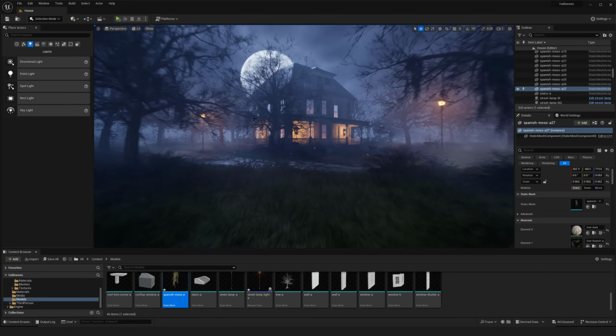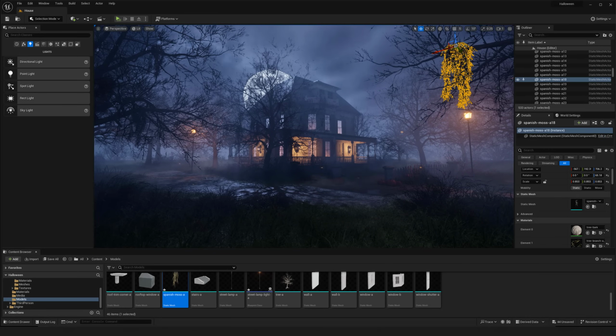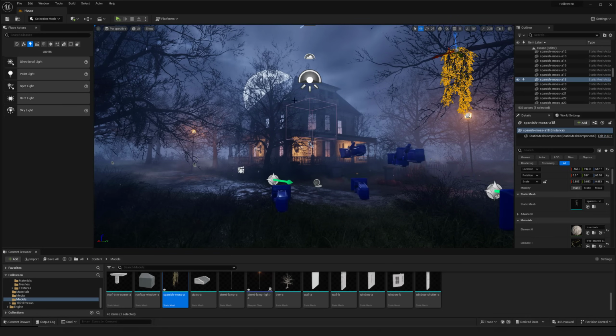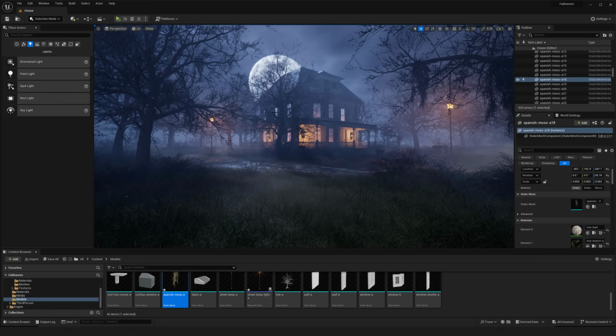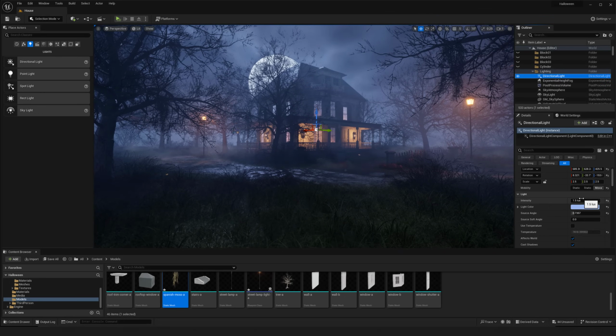So yeah, we're starting to get a little bit more of a Spanish moss feeling with some of these cards coming in. We have the moon lighting up in an interesting way. Might have lost a little bit too much light in here, so might need to bring some back.